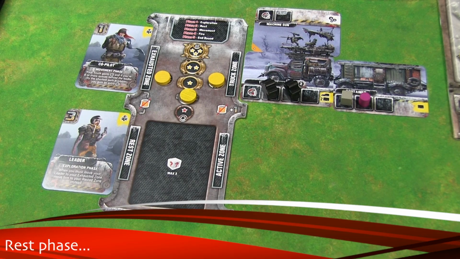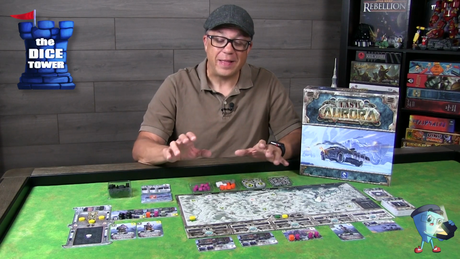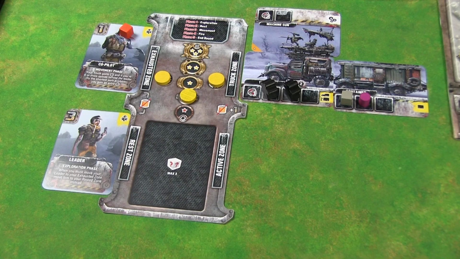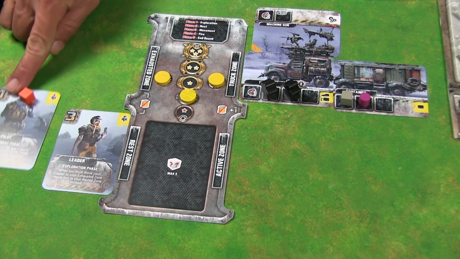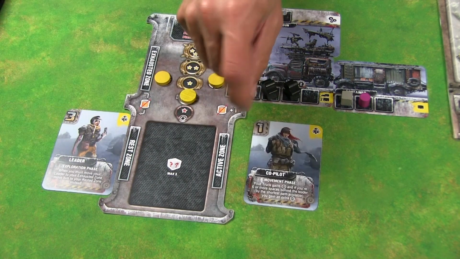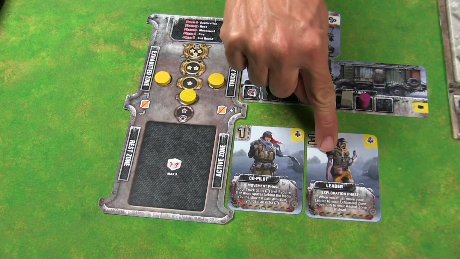And next we have the rest phase. The rest phase is all about moving survivors from the rest zone to the active zone, and then from the exhausted zone to the rest zone. You first have the option of feeding a survivor that's in your exhausted zone, moving them quickly to the rest zone so you can get them active for the next go. So it's really all about recouping, resting up your survivors so they're ready to help you out.